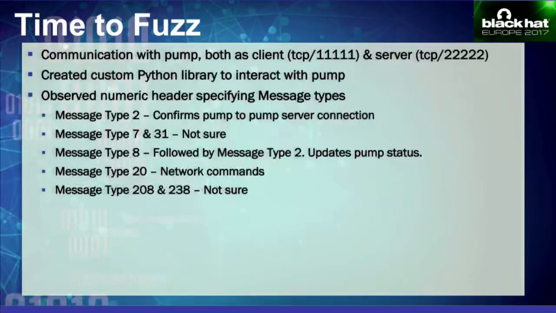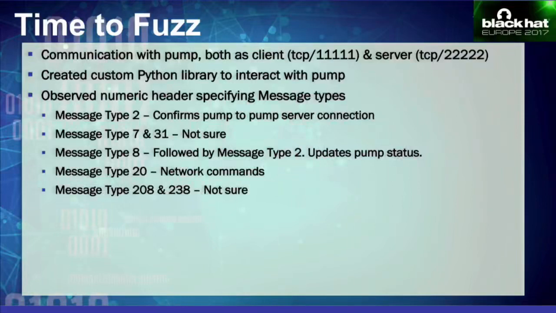There was a message type 2, which confirms to the pump that it is now connected to the pump server. When I receive an initial request from the infusion pump, my fake server sends back a message type 2 and tells the pump, okay, you are now connected to a pump server. Once that happens, the infusion pump starts to send more verbose information. So we started getting more information from the infusion pump.